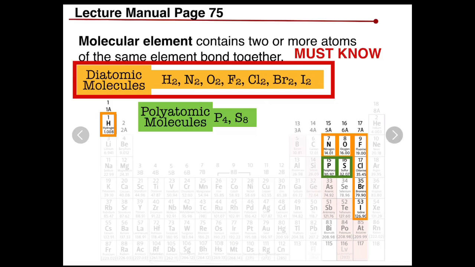Okay, and the reason why these atoms are bound together as molecules, again, is because they want to achieve the electron configuration of the noble gas, right? They are more stable sharing electrons between each other for that.